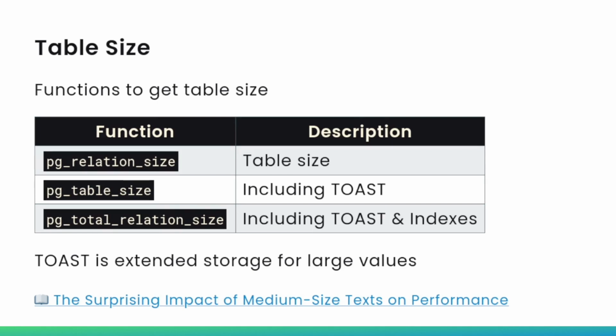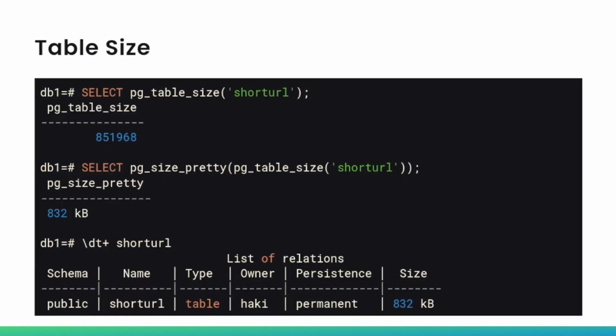So one of the things I want to start looking at when we talk about performance in this video and the next: so far we've looked at speed, but now I want to add another dimension. I want to start talking about the size of the objects that we create, the size of the table, the size of the indexes. To get the size of the table, we can use the function pg_table_size, and we can make it look nice using the function pg_size_pretty, or we can use \dt+ with the name of the object and get the size. You can see at the bottom right, 832 kilobytes, okay?